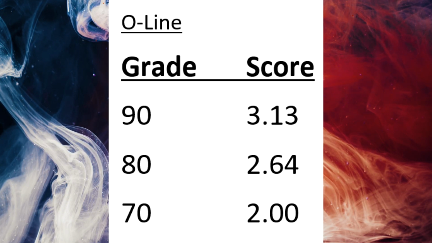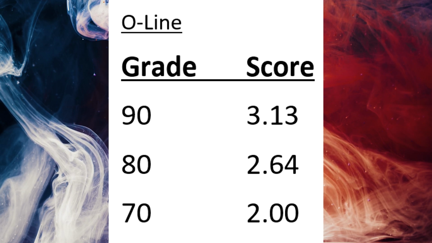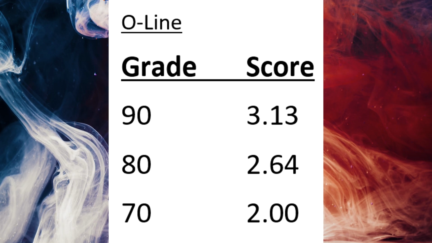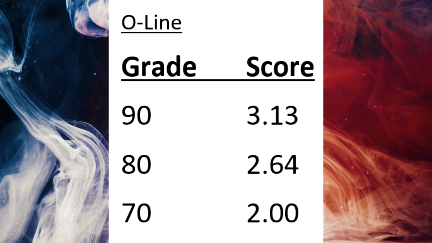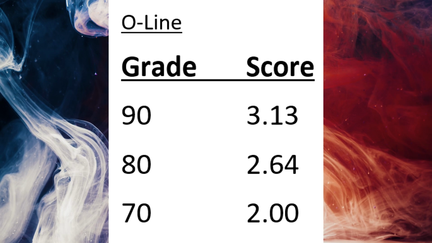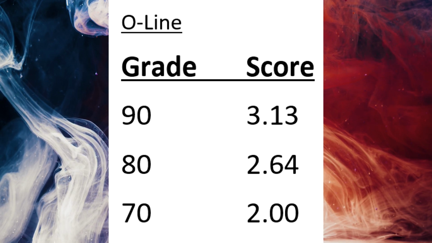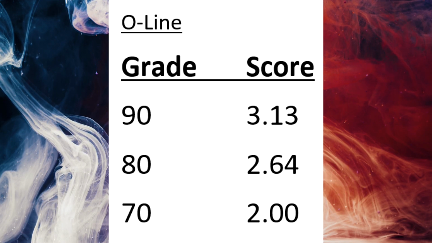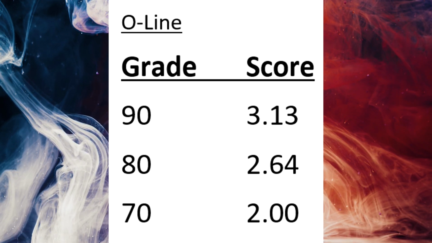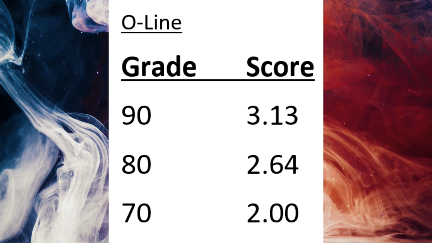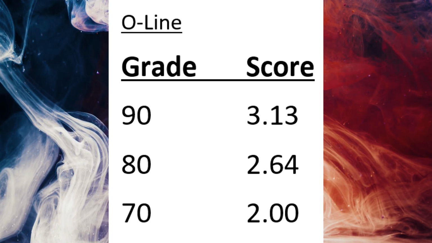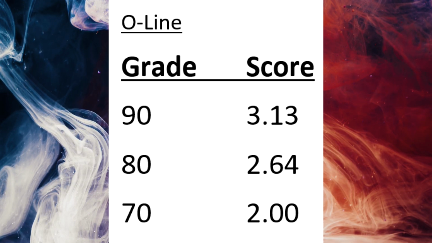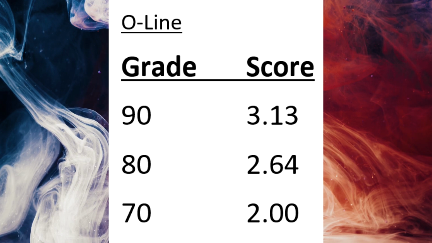Going over to offensive line, it's another one that just checks out in my head. I was assuming that if edge rushers were very good, and PFF grade was a very good predictor there, I would assume offensive line is the same, and it is. You see that line of the players who graded in the 90s performed well. Players who graded in the 70s have not performed well at the NFL level. Again, not as big of a jump as a couple of the other categories, but still a pretty sizable jump. I think it's fair to say, when you're evaluating offensive line film, just check out the PFF grades while you're doing it.